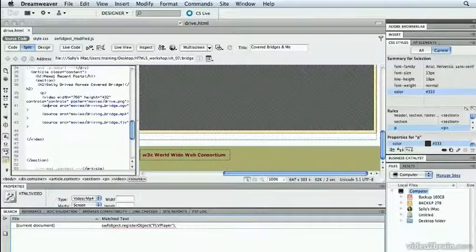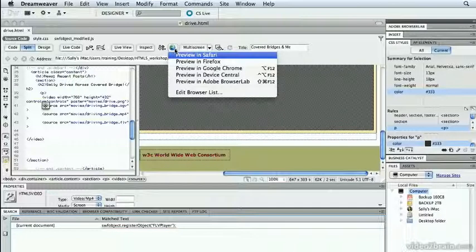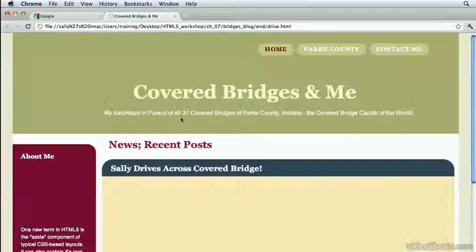And these are my 3 different source codes for the 3 different types of movies that I've applied. So I have an OGV, I have an MP4, and I have an FLV. So this should cover my bases on most of the browsers, but in this particular case, it's not playing in Safari. So I wanted to show you it's working in Google Chrome, and it's working in Firefox. So I want to show you what it's going to look like.